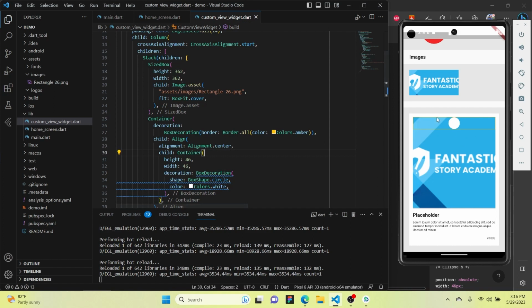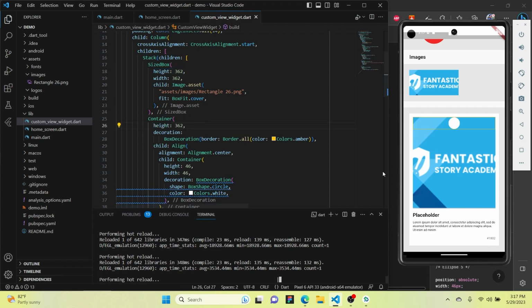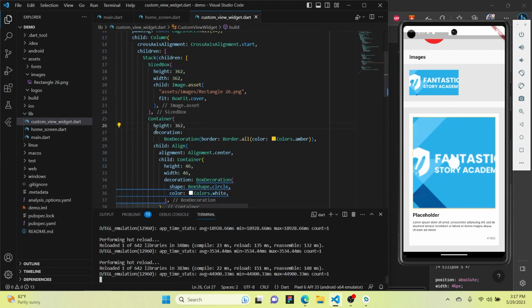So what we can do is we can specify that the space that the circular container can move around is the same as the image behind. So how we can do that? We can copy the height of the image size box and paste it here. So if we were to run this, it's going to come here, because as of now the place where the circular container can move around is shown by the orange color border, which encompasses all of this image.